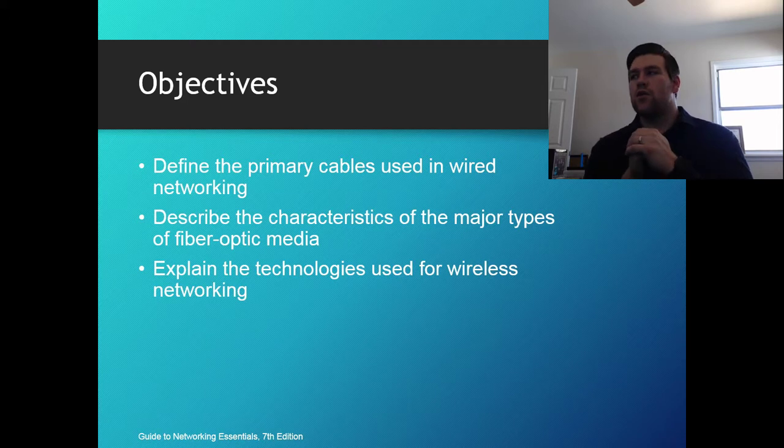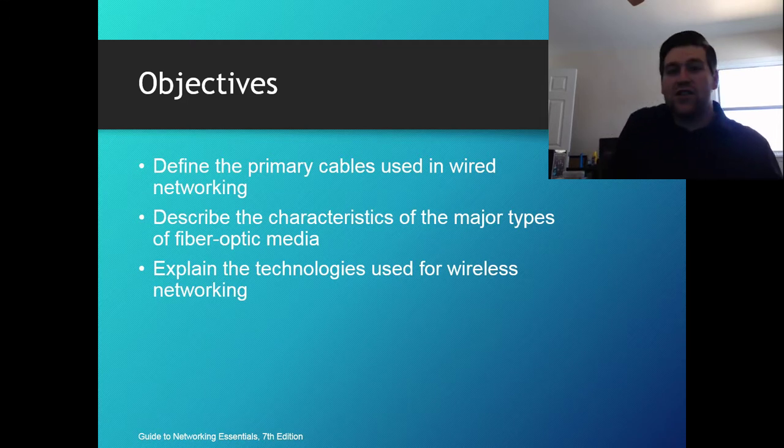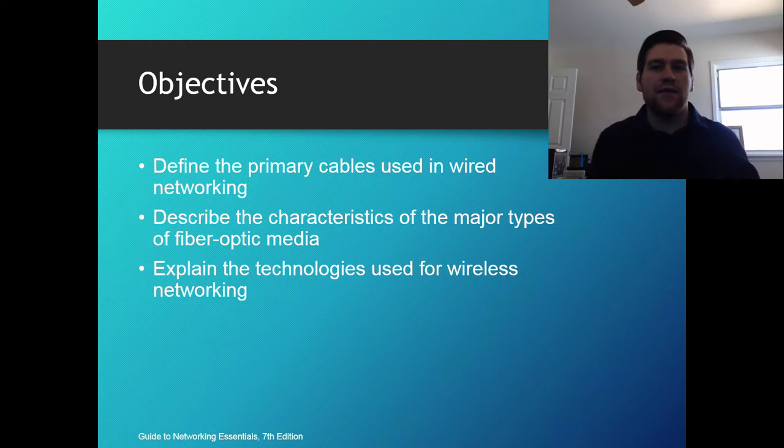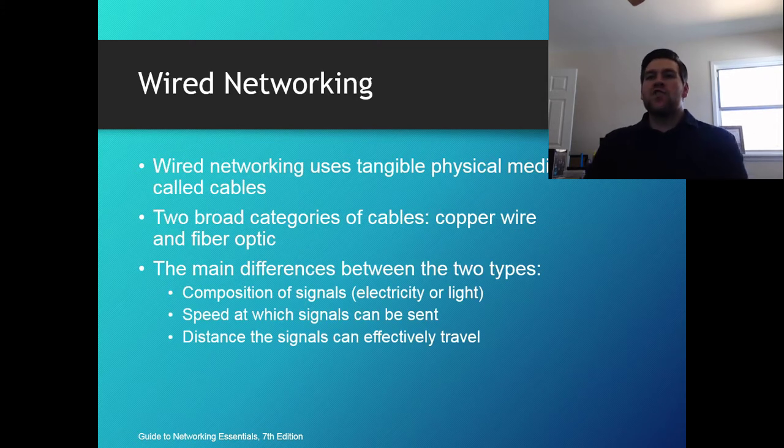Okay, so we're gonna power through this as quickly as we possibly can. I'm going to give you a lot of definitions, a lot of new terms. You need to remember what these mean and sort of have a theoretical understanding. So we're going to look at a lot of graphics as well. So, of course, wired networking just means that it uses tangible cables, right? A piece of cable with wires inside that cable. And in the case of fiber optic, strands of glass are the medium that's actually used.